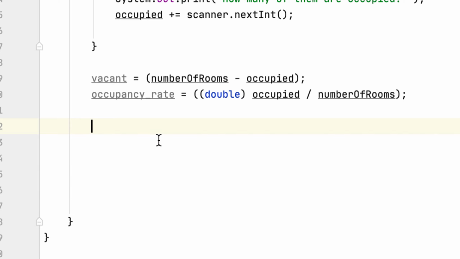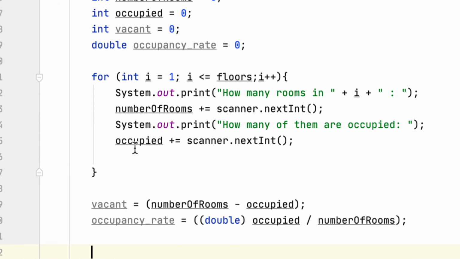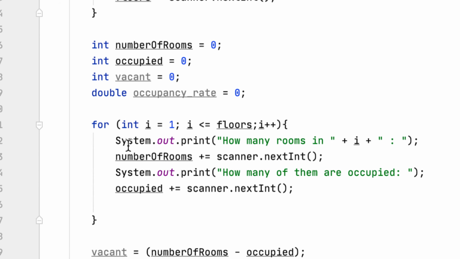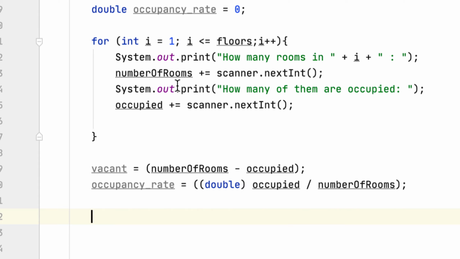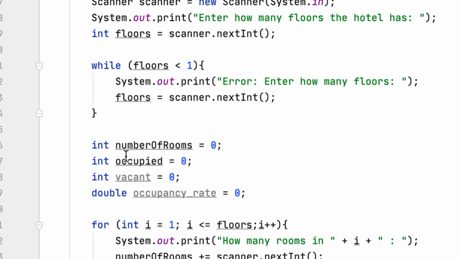So we answered the vacancy, the occupancy rate, the number of rooms, and how many of them are occupied. So we answered all 4 questions.